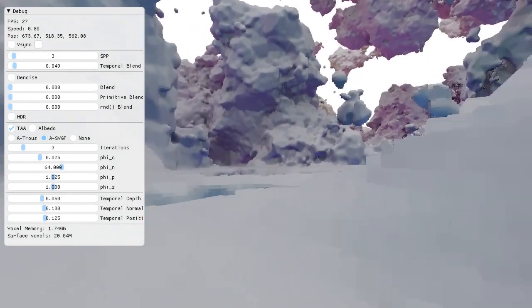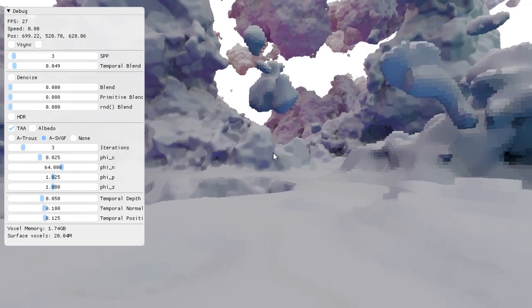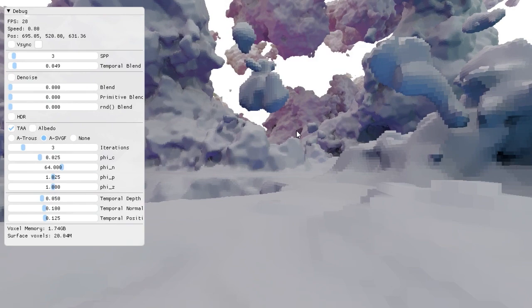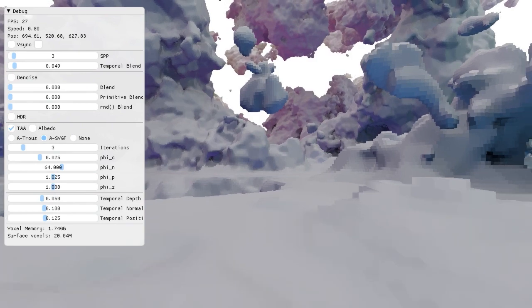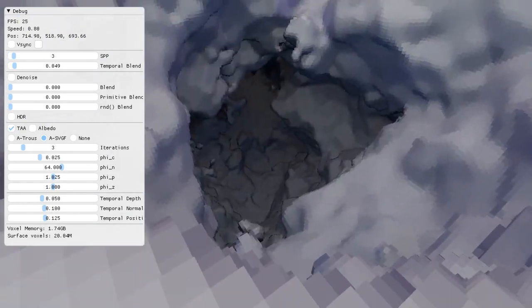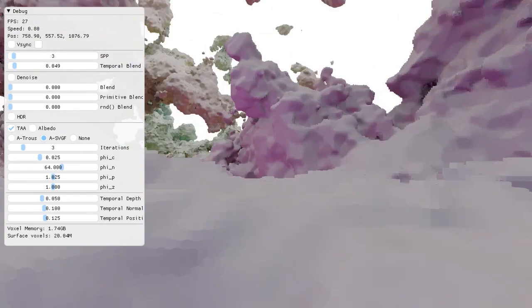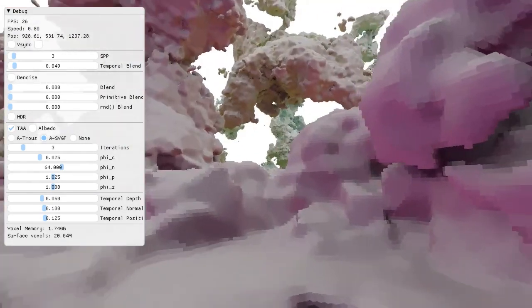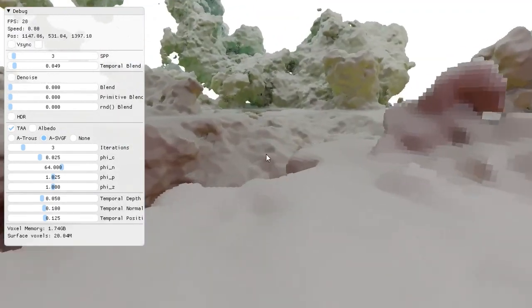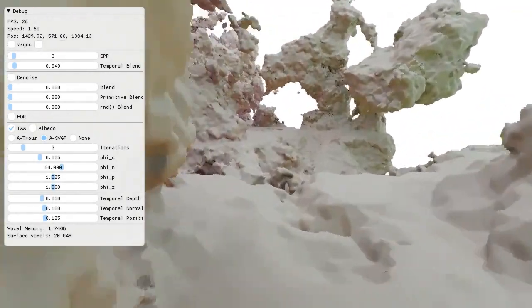And by the way, these problems are really not an issue with one bounce lighting, so just straight up ambient occlusion, because there's way less randomness involved, and so the samples converge a lot more quickly. But obviously you don't get all the cool bounce lighting effects if you only do 1 bounce. But yeah, we can increase the effective samples per pixel. That tanks the frame rate.